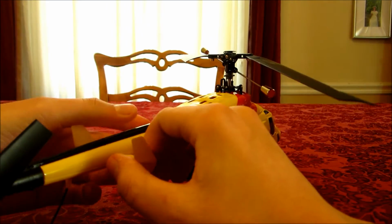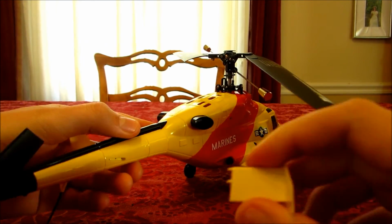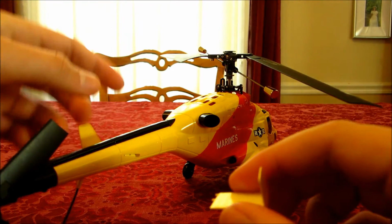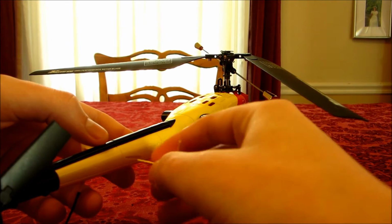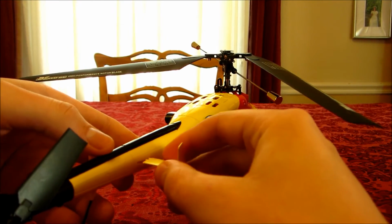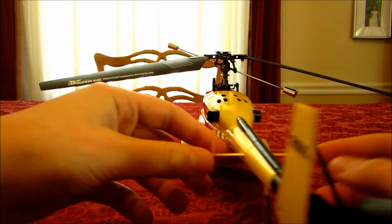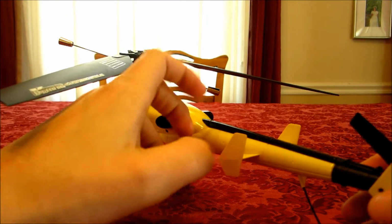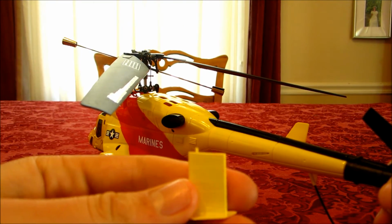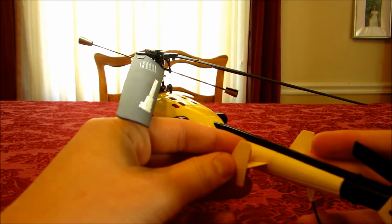What broke on it was right here, your stabilizers. One of these pegs are supposed to be 3 pegs, and one of them broke off when I crashed. And it was in my basement. It was only from like 3 feet up, so these are very fragile. I actually broke both of them. I ordered a new set, so if you're gonna get this as a beginner, I'd recommend getting 2 sets of these vertical stabilizers. And over here, it only has 1 pin still in there, but it's enough to hold it in.